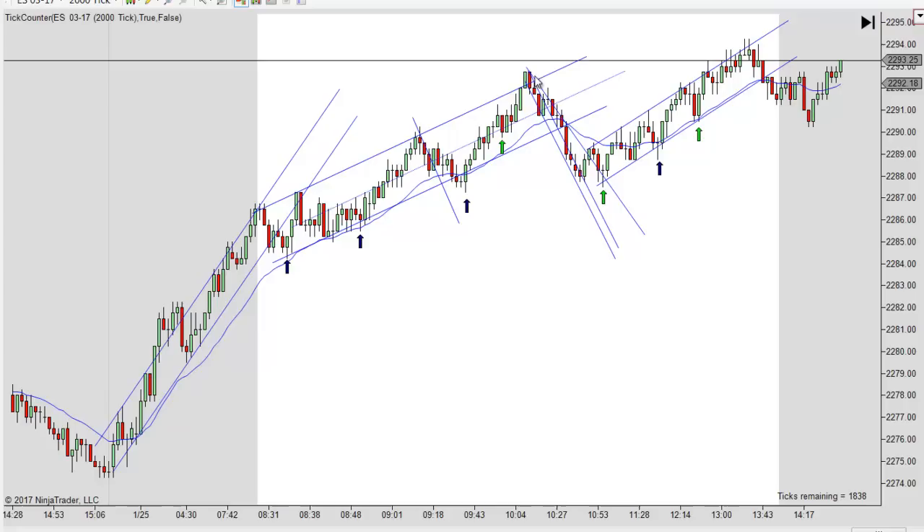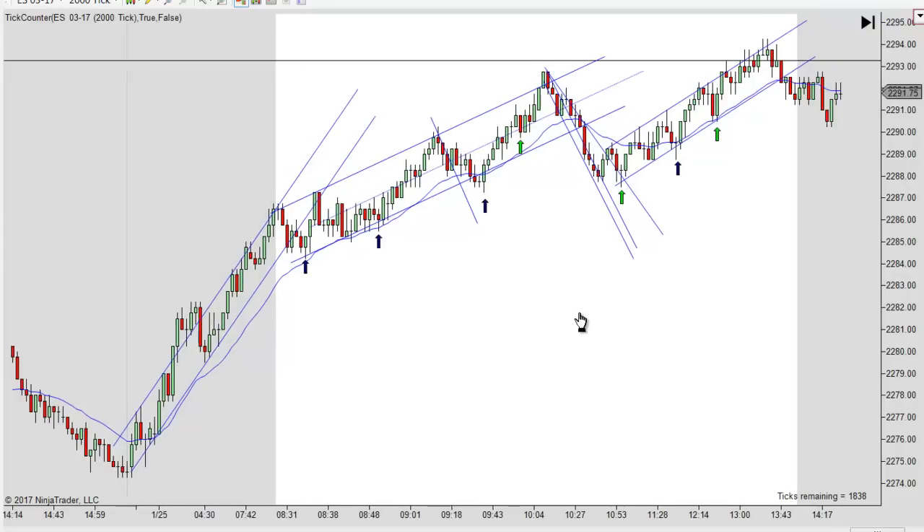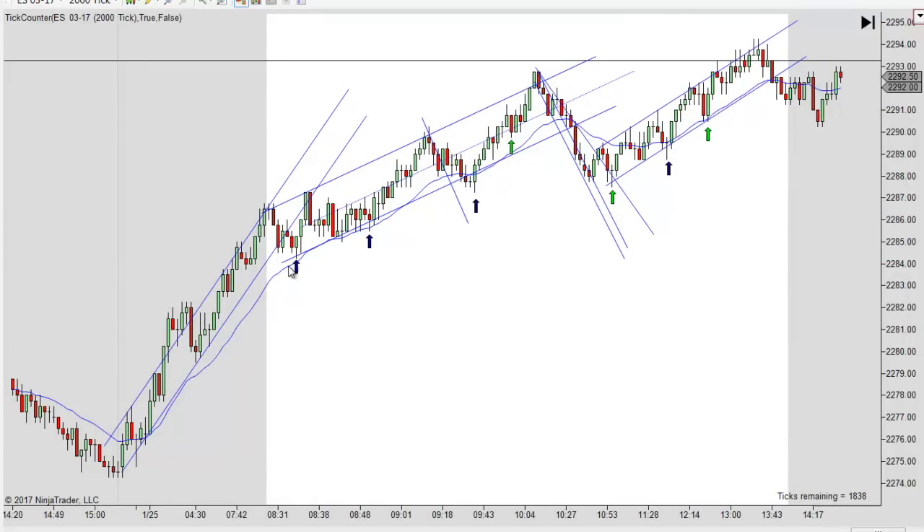Again, you had the warning that the break was coming here, and then you got another trend working right back up again, and this one played out. There's really a shorter-term one there, and then if you use the first two swings, you got the close outside, new low, and then reversed. So really straightforward.